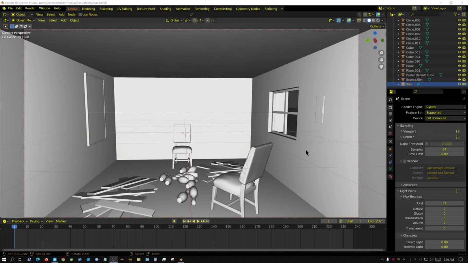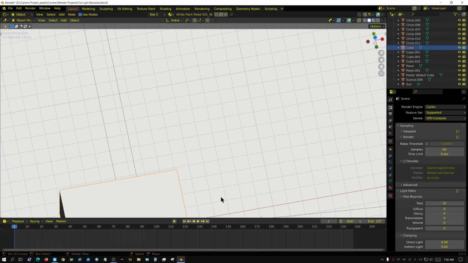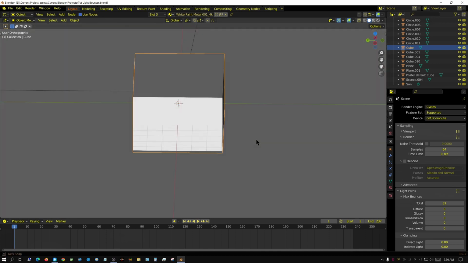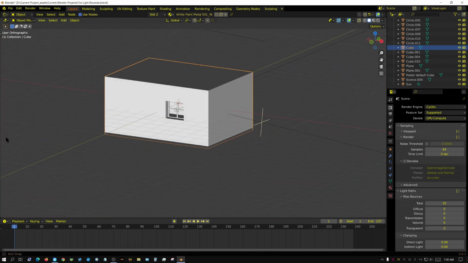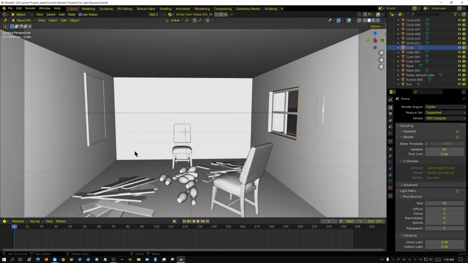And this is an interior scene. Let me get out of camera view. Well, let me select that so I can actually orbit around it. It's literally just a box, and it has a hole in the side for a window. And if you look inside, I have one light source right here, which is a sconce or light attached to the wall. Alright, so interior scenes are notoriously noisy.